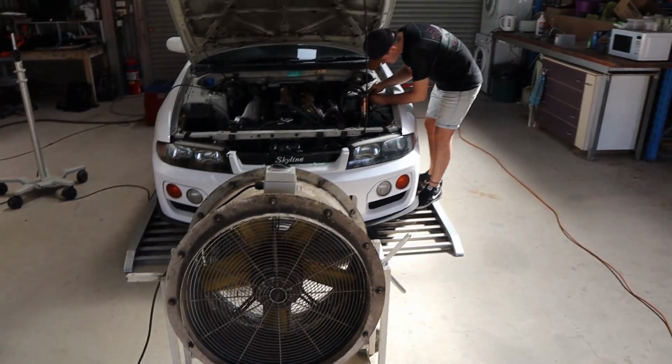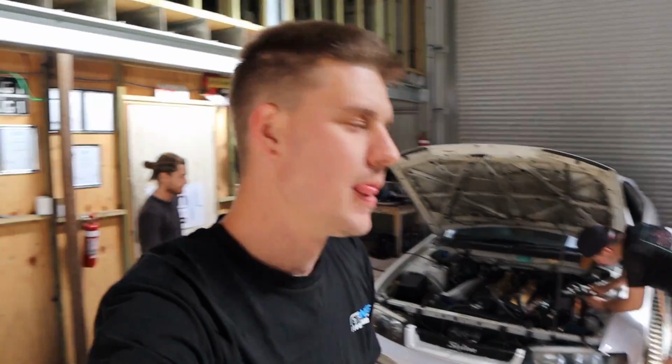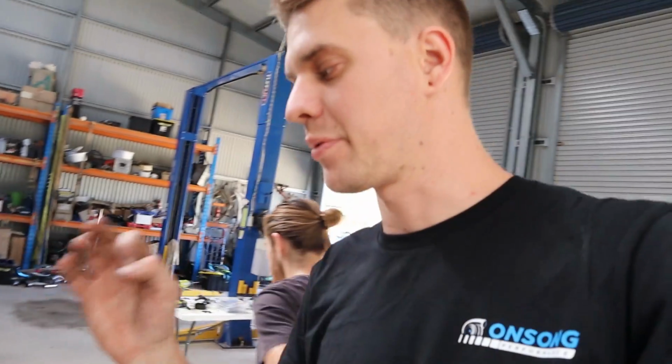All right, we are finally dyno ready. It's been a while, but it's on the dyno. So we don't have a lot of time for tuning. So once again, it's probably going to be one of those things where we're not going to get everything dialed in perfectly. Over on the hoist, just starting it up, we messed around with the IAC and got it working pretty well, so we're pretty happy with that. And we have noticed that the initial startup over there was absolutely perfect. Every time we started it afterwards has been perfect.